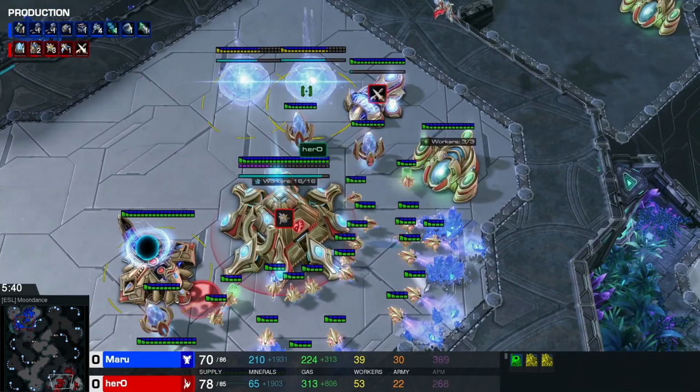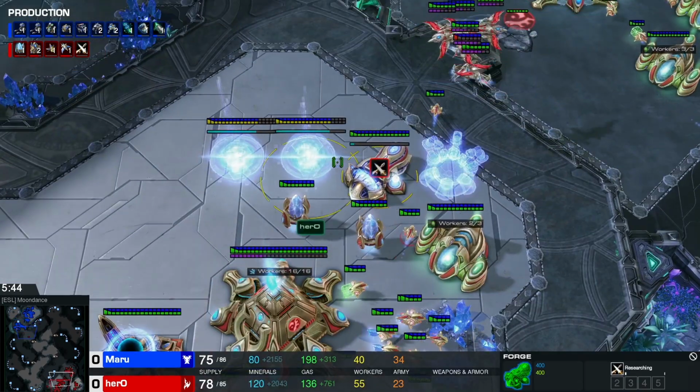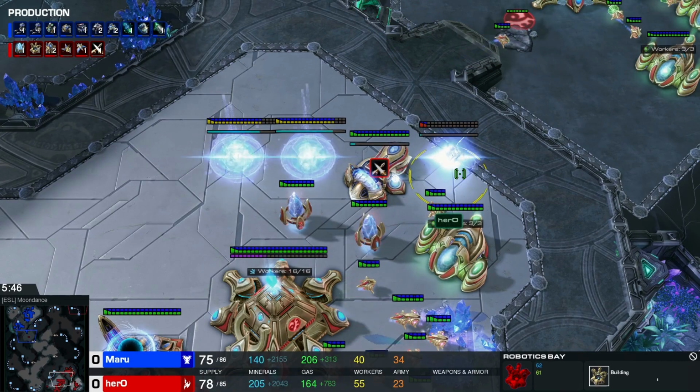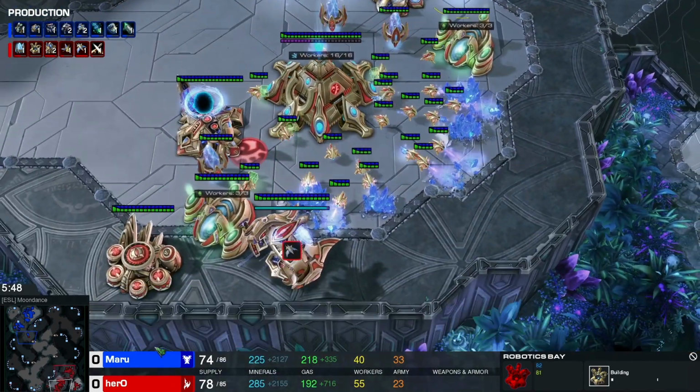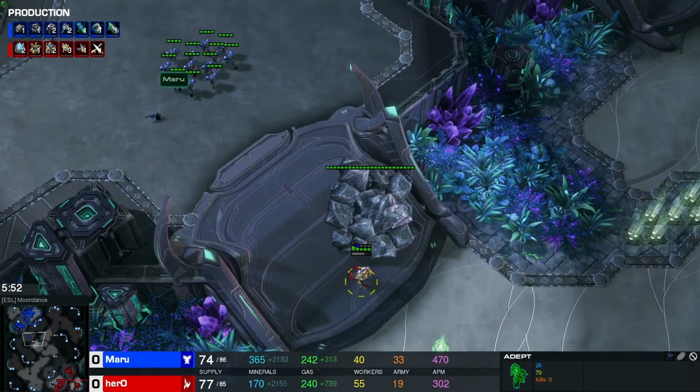buildings are being added here by Hero. So we might see a transition into some stalkers, we might see a transition into some zealots. We even have a robotics bay. So let's see what his plans are, as his adepts are now getting pushed away by some Marines.